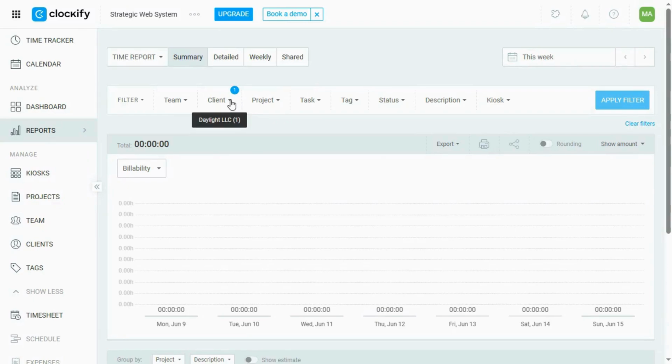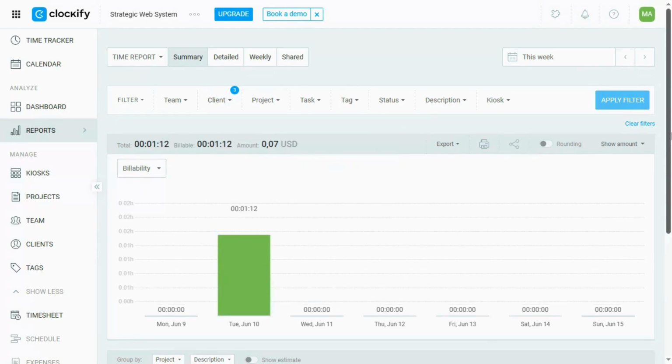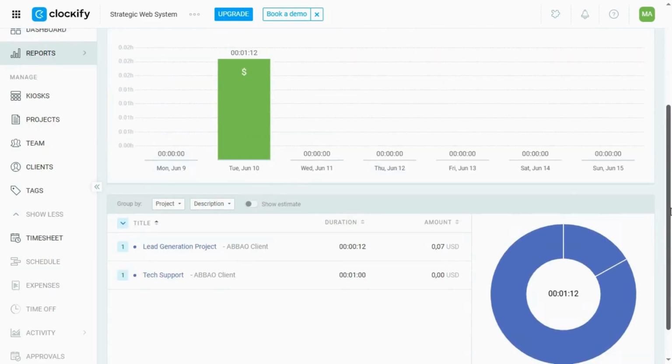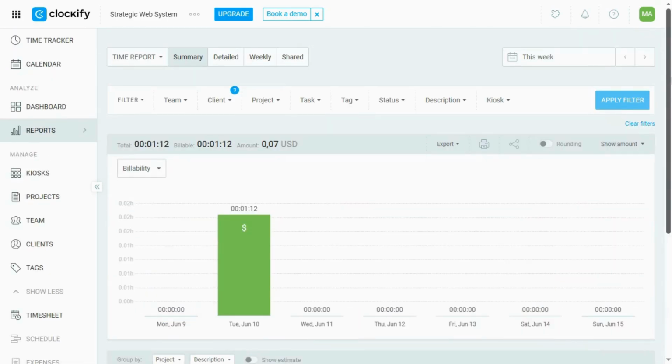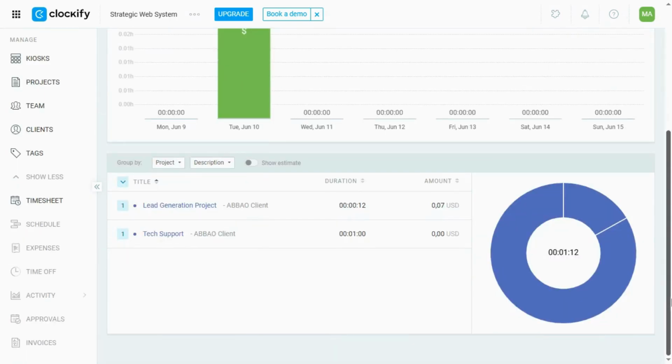Let me select all, then filter. So that's basically what the report does. And you can even download the particular report for each of the projects you are working on. You can download them and have them saved to your desktop, probably for later viewing.